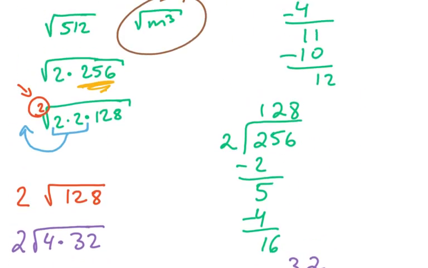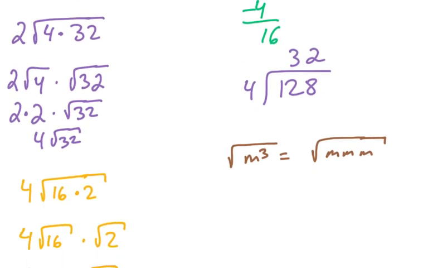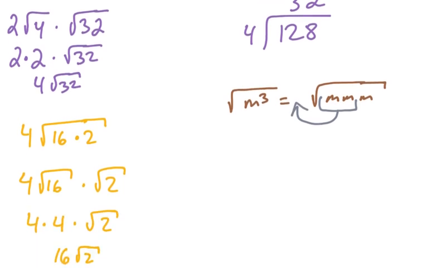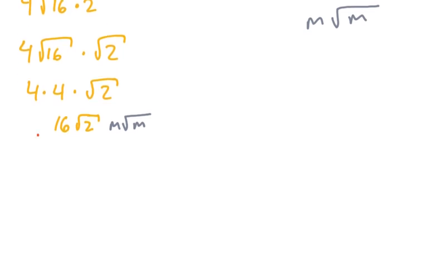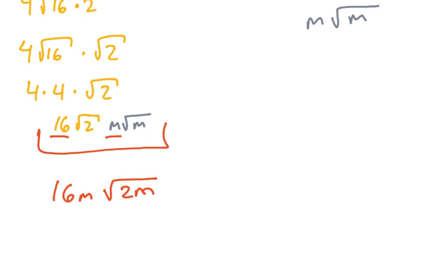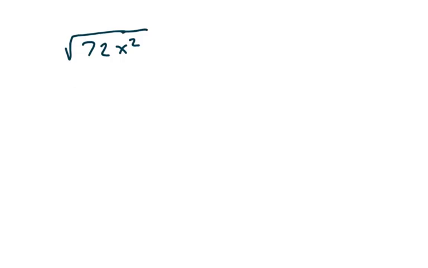I also wanted to show you that the reason I was showing you this, where you can pair them and they go outside, is because that principle applies here with the m's. Because I have two m's, if you can pair them, they go outside. So one pair goes outside as the m, and then you have an m left, so this is now m times the square root of m. You can now put it all together. We got 16m. So the ones on the outside go hang out together, 2m. And the ones on the inside go hang out together. Okay? All right, let's go on to the next one.